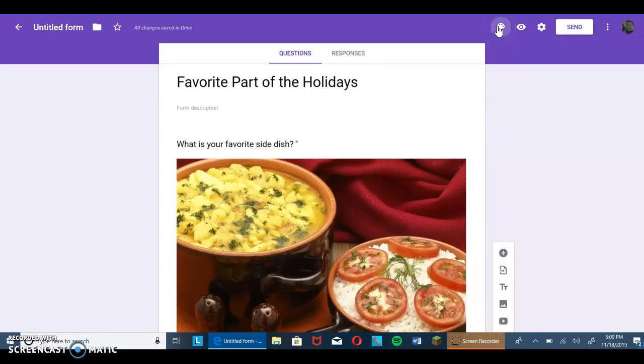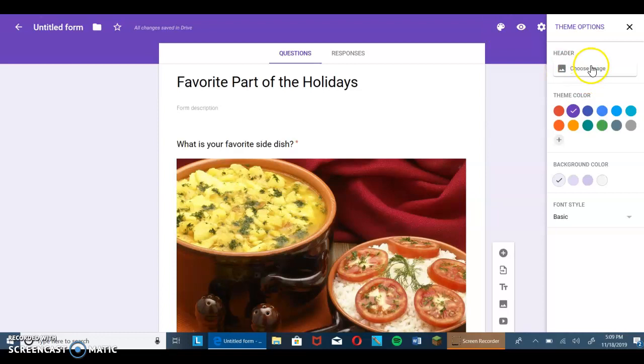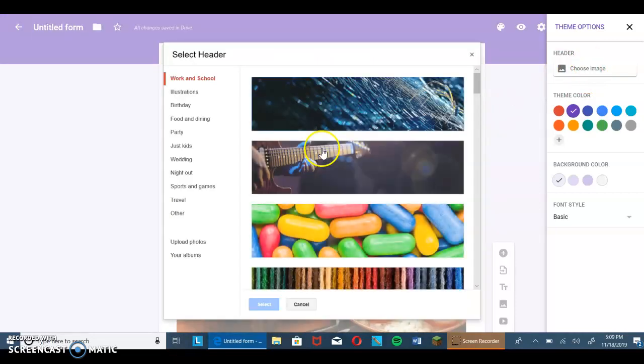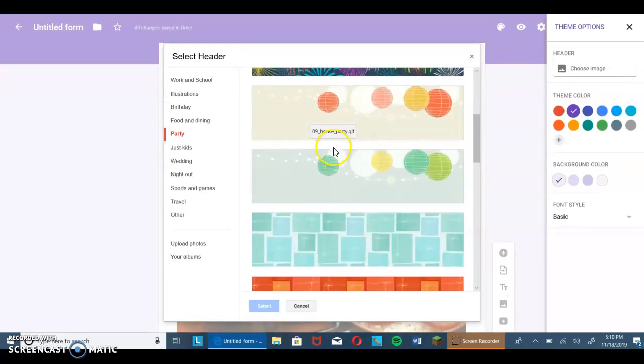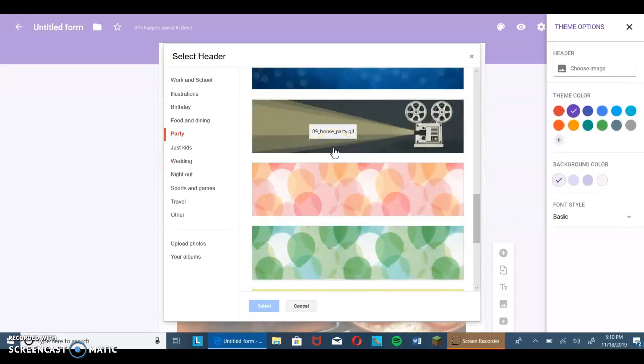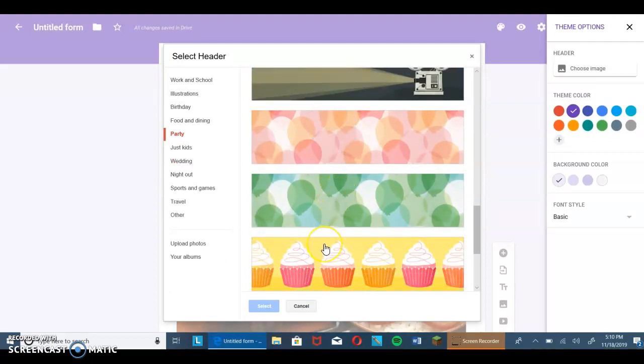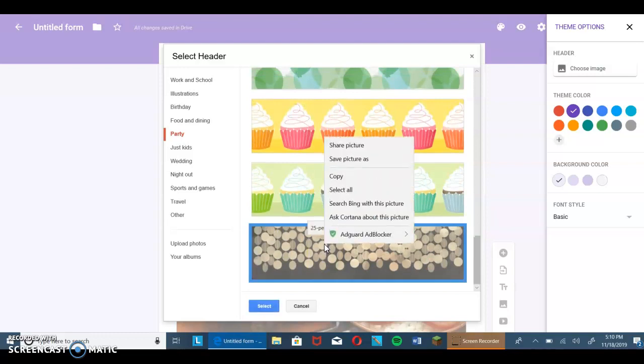And if you go over here to the paint thing, you can customize your header. Go to party, because it's about holidays. And I'm going to choose this one.